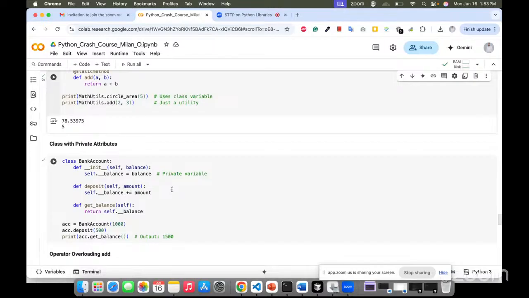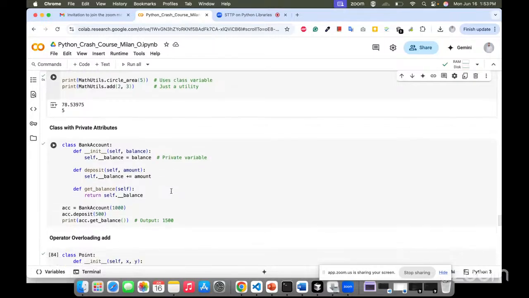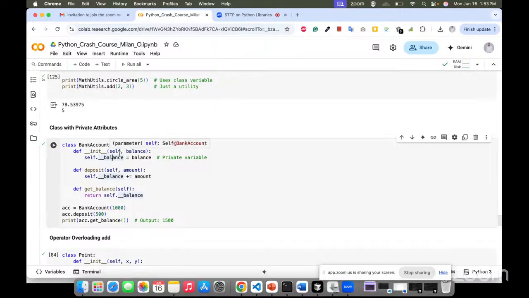Now let's move forward with how to define private attributes. So far, when we do self dot and give anything, it will be accessible with the class object. But when we want to create a private variable, that will not be accessible with the class object.